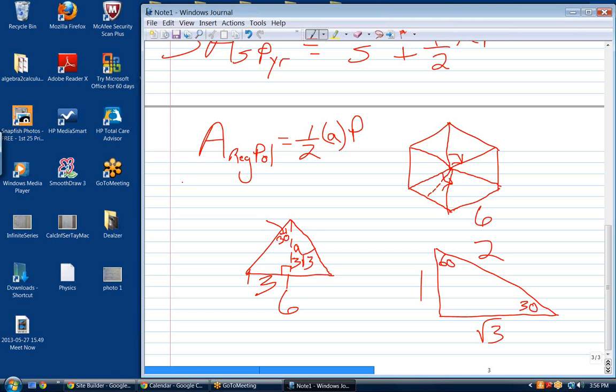Now we're ready to solve for the area. In other words, you find the central angle by dividing 360 by however many sides you have in your regular polygon. Okay. You take half of that to find this angle, because we're always going to take that triangle and draw the apothem down the middle. And then you solve that little half triangle for the apothem. And it won't always be 30 degrees. If we had a 7-sided figure, well, that angle is going to be 36 degrees. Oh, that doesn't make any sense.